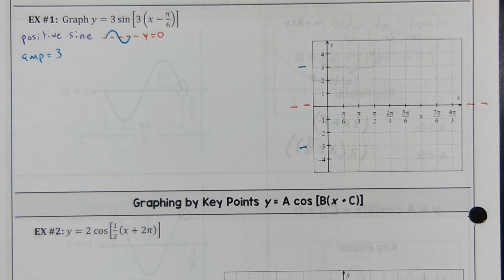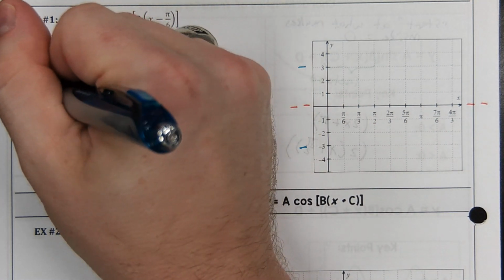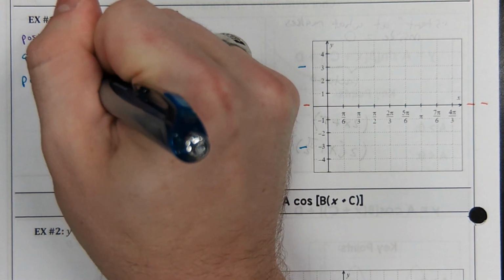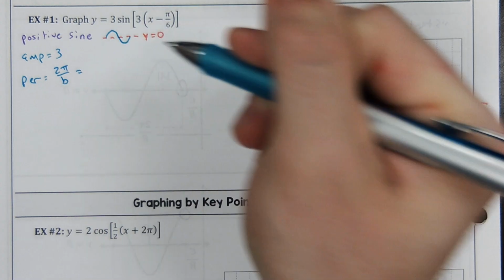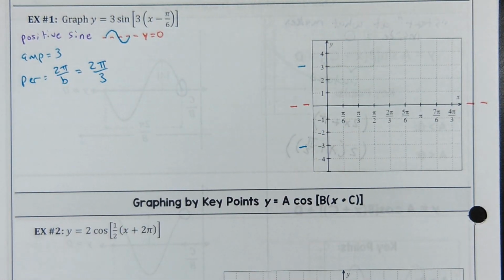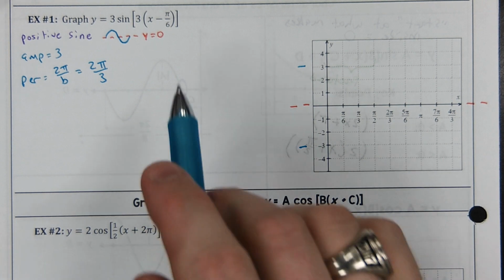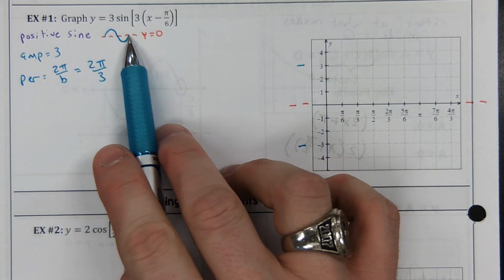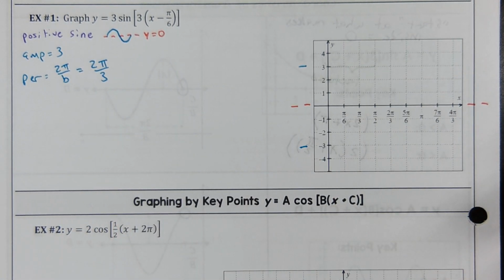Since the new thing today was phase shift, let's do it in the same order that we've always done it. Let's figure out how long the period length is. The period is 2 pi over b. Our b value is 3. So I know that my wave is going to take a total of 2 pi over 3 to complete. The distance from quote-unquote beginning to end is 2 pi over 3. Yes?